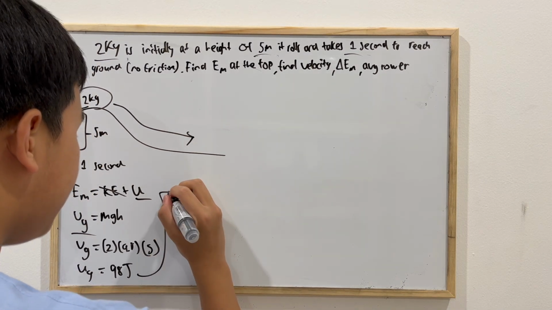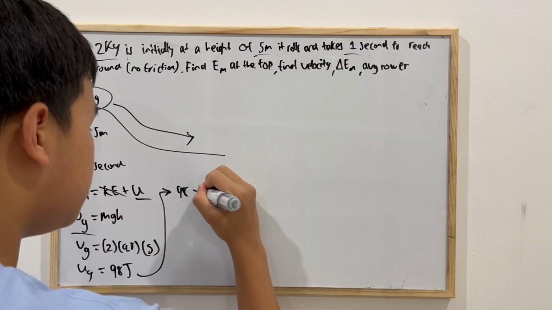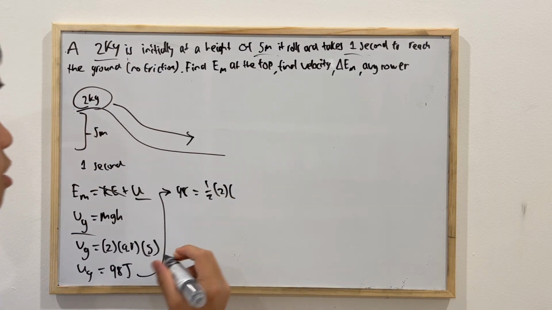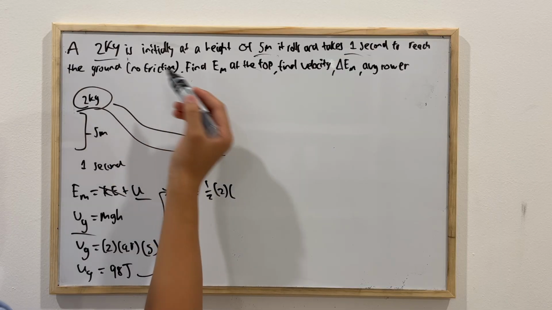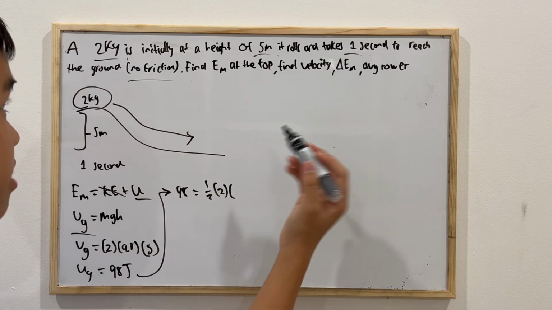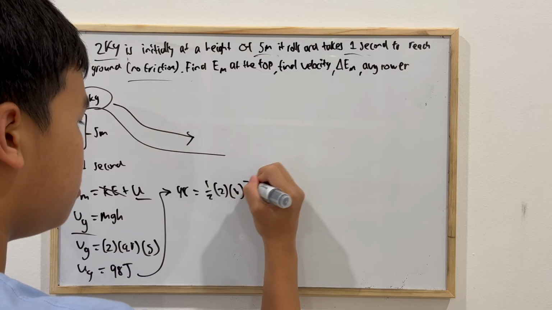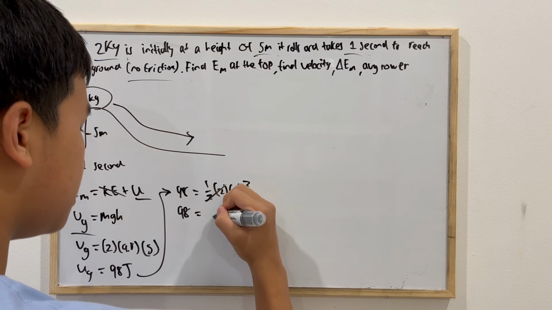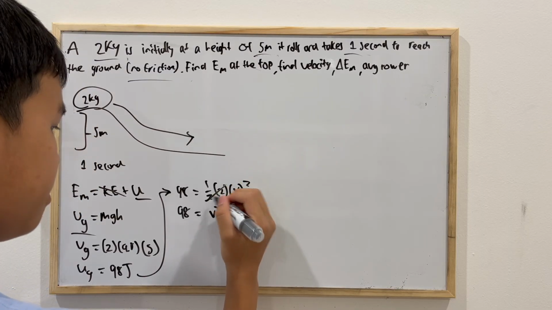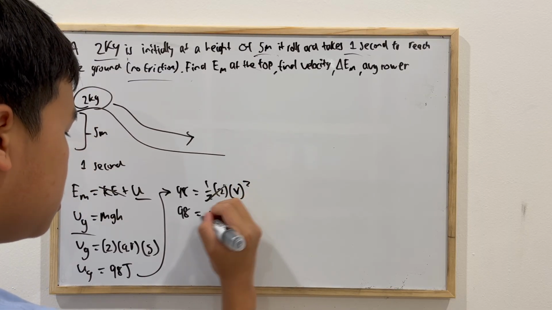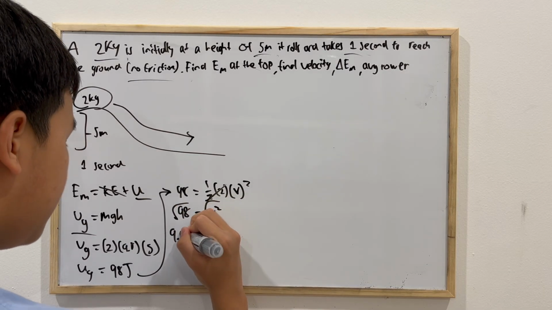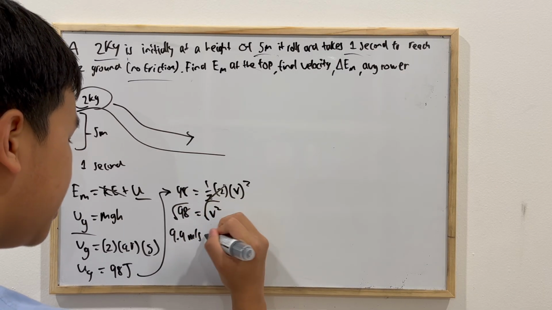Same thing. We have to plug 98 joules into our kinetic energy equation because we're assuming here 100% conservation, because there is no energy loss due to friction or air resistance or any kind. So v is our unknown variable here. So we have 98 equals, this is just going to cancel out because 1/2 of 2 is just 1. So we have 98 equals v squared. We're going to root both sides. We have an answer of 9.9 meters per second.